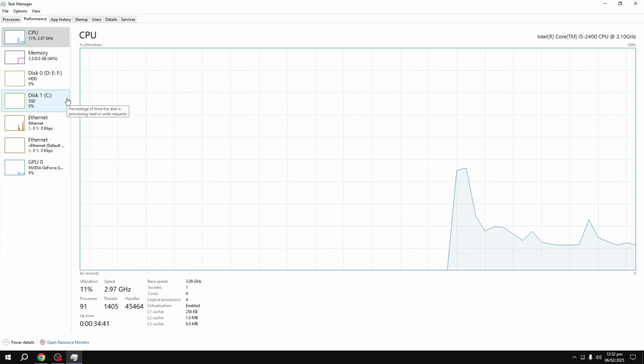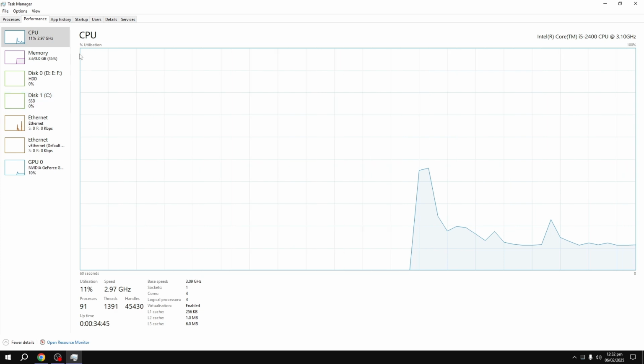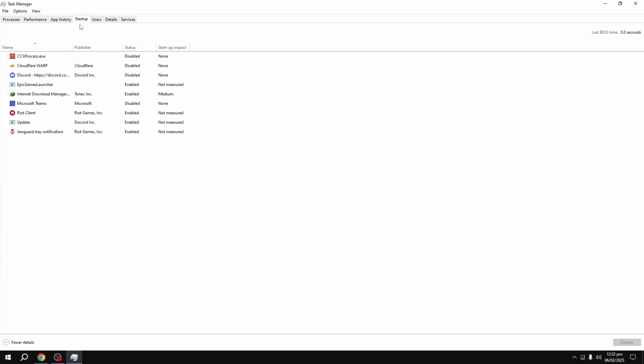1. Optimize your startup apps. Go ahead and open up your startup apps list. These are the programs that launch when you boot up your computer. Some of them you may not even realize are running in the background. You can go through and disable anything you don't need starting up automatically. In my case, I've already cleaned it up quite a bit, so there's not much running.